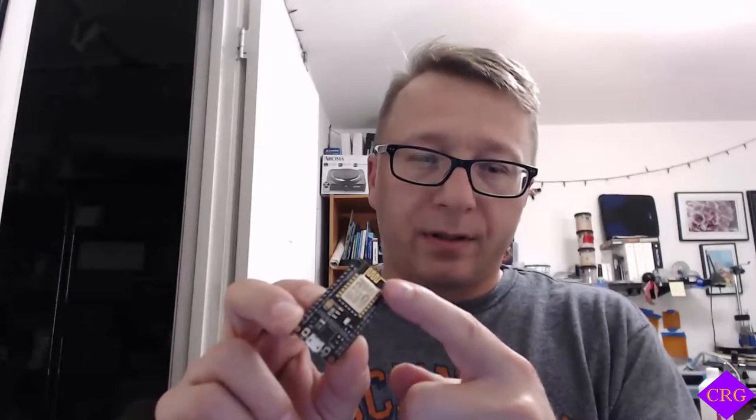I'm super excited about this. This is going to be a multi-part video. What you've seen is the output. We are going to build it all, and I'm probably going to do one or two other videos — one on the actual 3D modeling of this device, and then one on the code. We are going to use this device, which is an ESP8266 — specifically a NodeMCU, which is the ESP8266 on a motherboard that provides USB power regulation and these nice pin-outs.